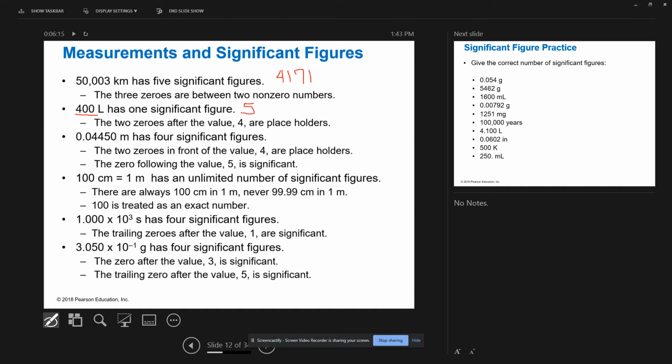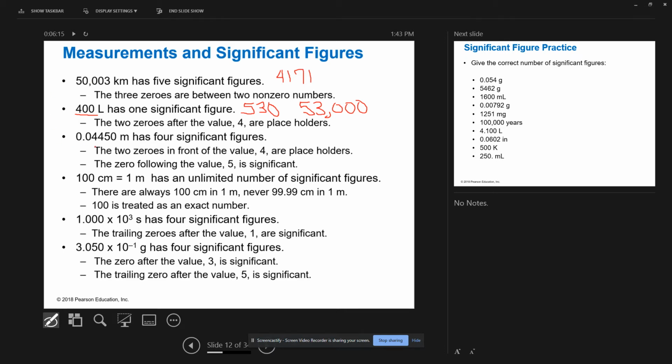This number here, if I had 530, how many significant figures would be there? It would be 2. So I have a non-decimal number with trailing zeros. The trailing zeros are simply just placeholders. So for example, if I had 53,000, how many significant figures would be there? The answer would be 2. These would be trailing zeros. Again, this is true for non-decimal numbers. Okay, so that's rule number 1 and rule number 2.